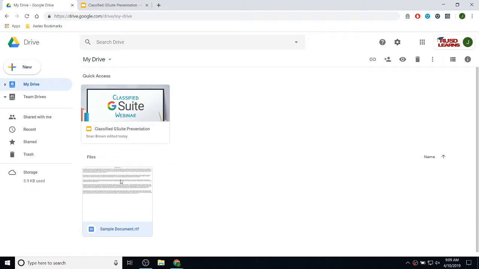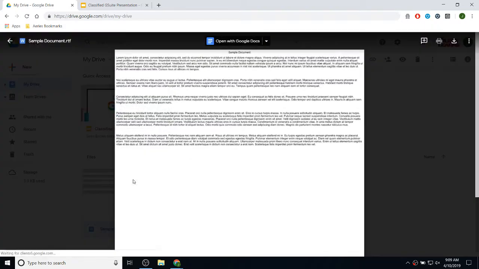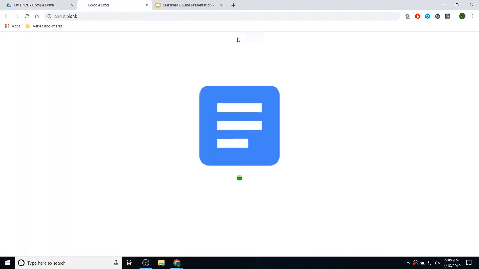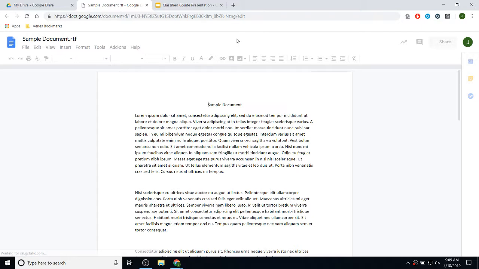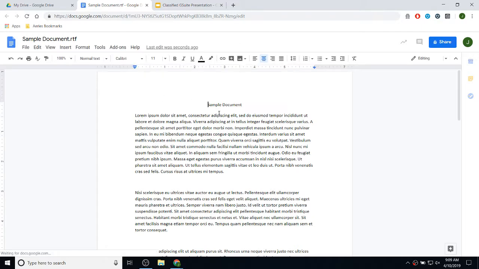But let's say we want to edit this file. I can just double click on it to preview it, and then I can click this button up at the very top that says Open with Google Docs. It's going to take a minute to convert the file, but then it opens that document in a word processor, and this word processor is Google Docs.